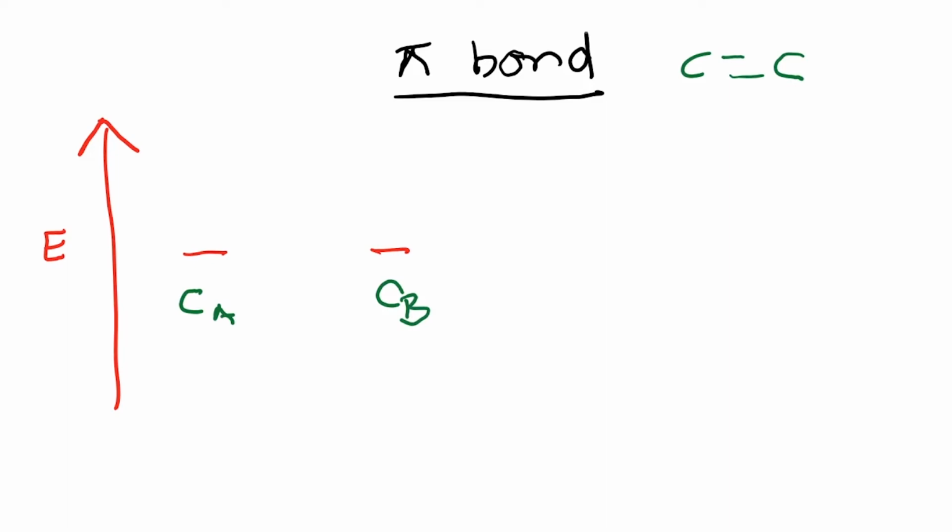And now when these atomic orbitals combine, you have one electron each in this atomic orbital, and when they combine, you would form molecular orbitals, and you get two kinds of molecular orbitals, as you're all familiar with. One is the bonding and the other one is the anti-bonding. And both these electrons are going to be populating this bonding molecular orbital over here. And so this is actually the pi bond.